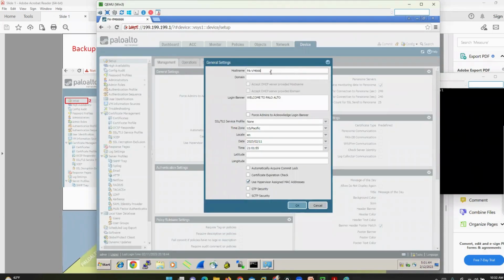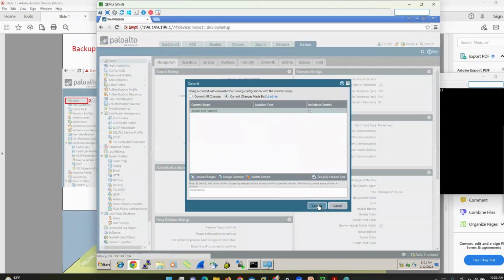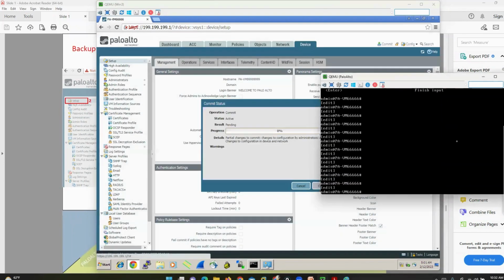So host name, now change to PAVM 9999 something. You can click on OK. You can click on commit. Now let's verify our host name information again.